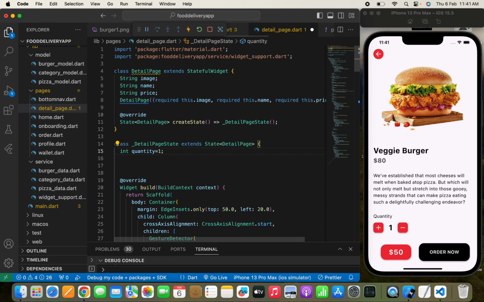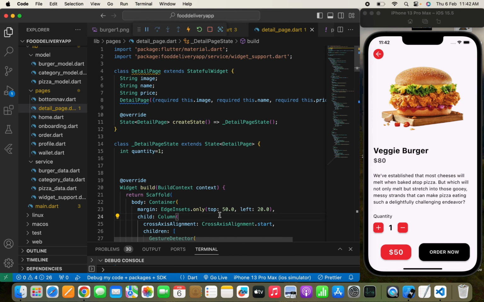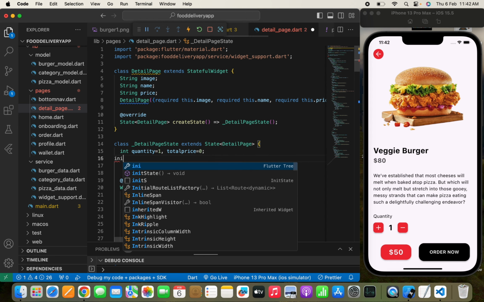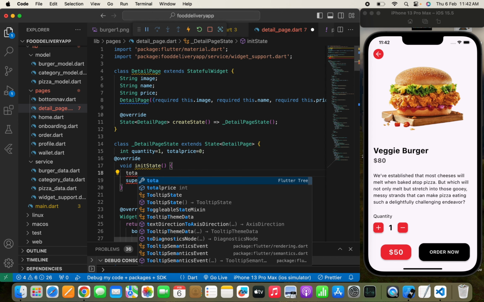Also there is one more thing, which is a total price. So total price, let's set it to 0, and in the init state we'll simply set the total price for one food item, because the user needs to order at least one food item.